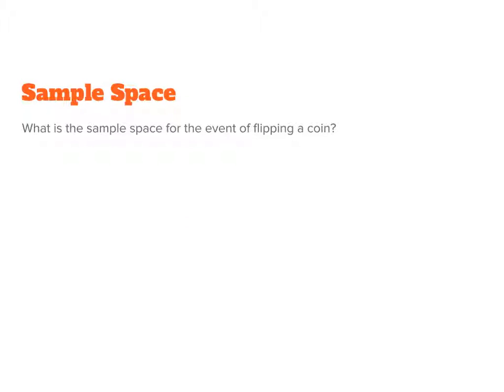So our first example is pretty common with probability. We're going to flip a coin. They want to know what the sample space is of flipping a coin. Now, we use these fancy brackets when we list sample space. So we list the total outcomes for flipping a coin. Well, you can either get heads or you can get tails. Those are the only 2 outcomes that could happen. So that is our sample space, heads and tails.